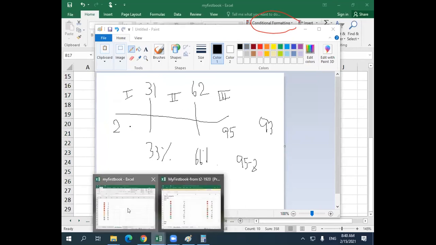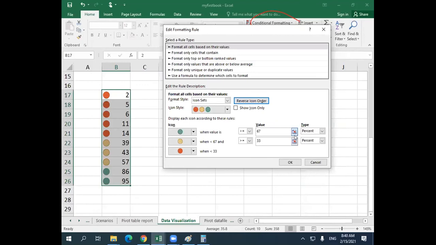You can see that it shows as percent, but if you say no, I want to change it to a value, not a percent but a number, you can do that as well. You just change it to number and put the value in. For example, any value greater than 50% will be in red. I reverse the order first, when the value is greater than or equal to the number 50.